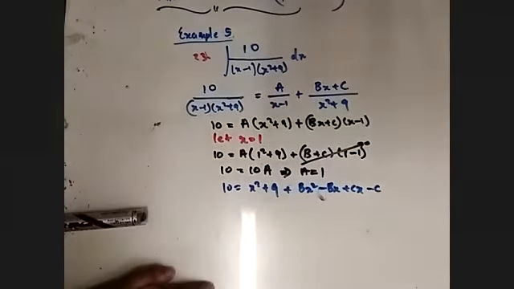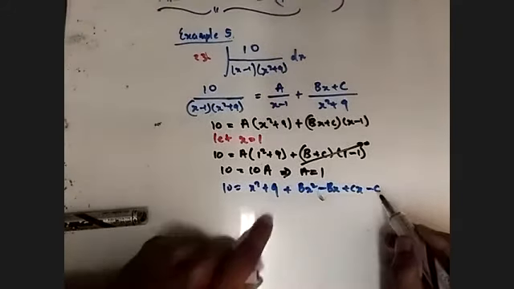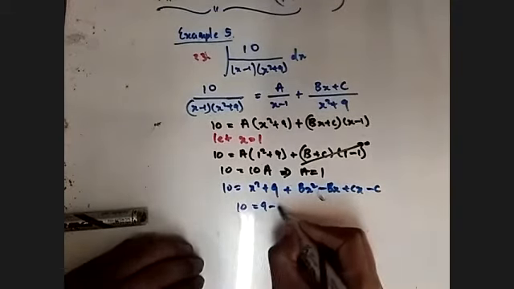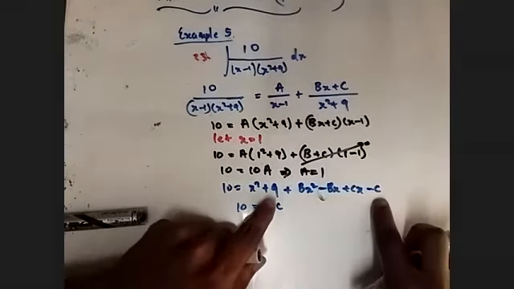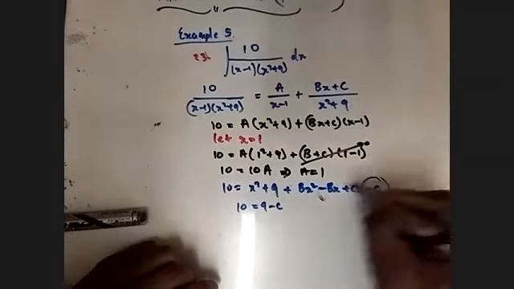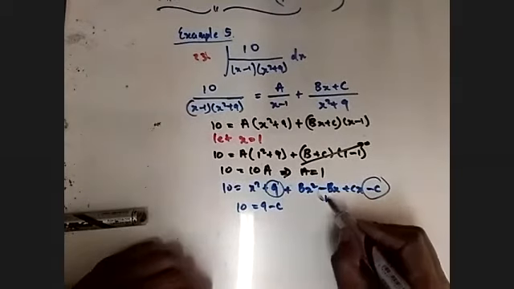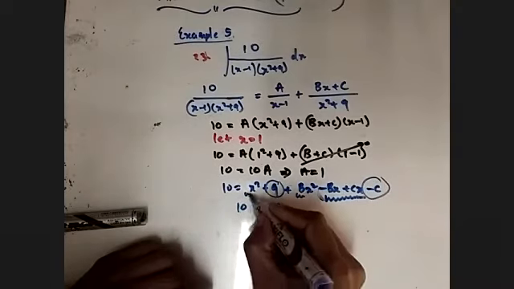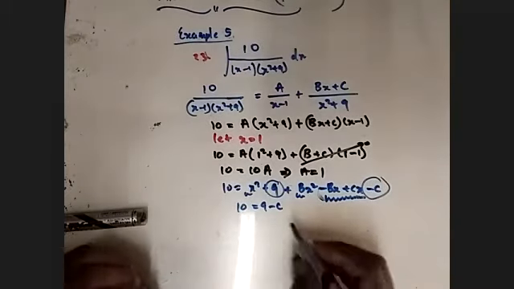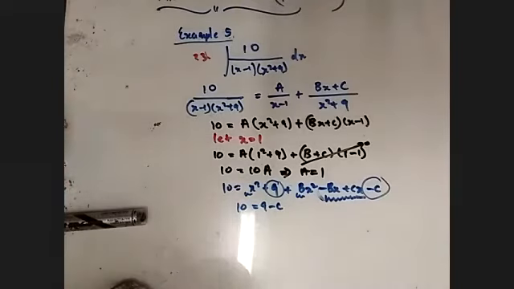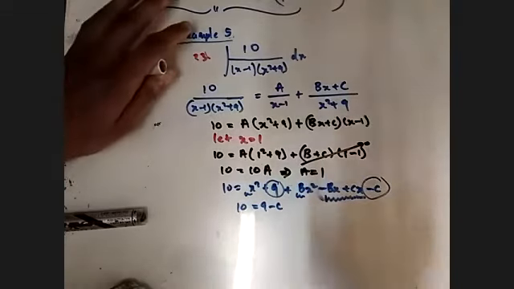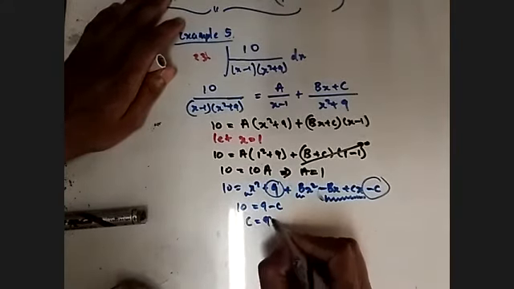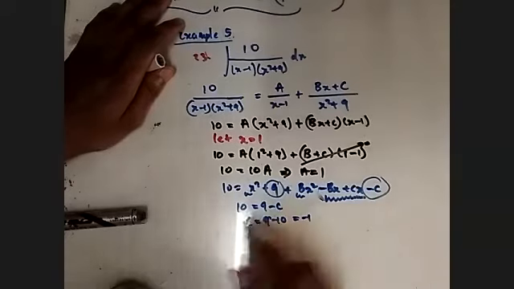Okay, so do you see that for me to find our c, I can say 10 is equal to 9 minus c? Because these are the only constants we have here. These are the only constants, these are the coefficients of x, and these are the coefficients of x squared. So we're going to have this on one side, and then I have 9 minus 10, which is minus 1. So our c is minus 1.